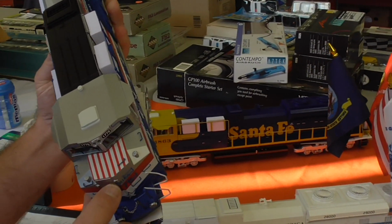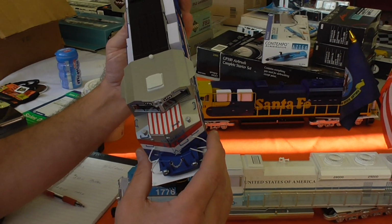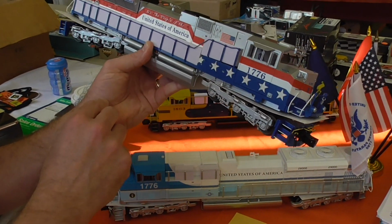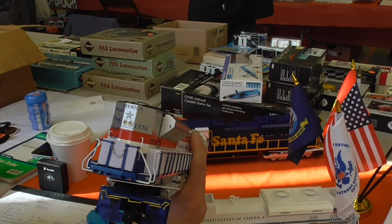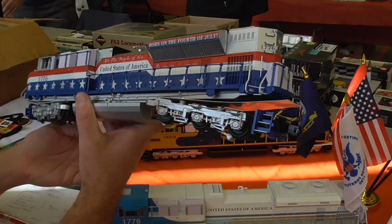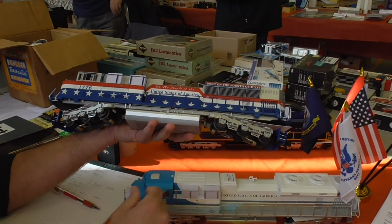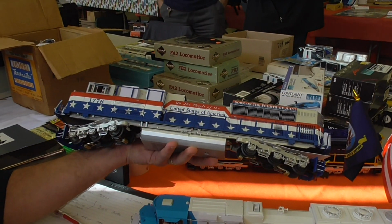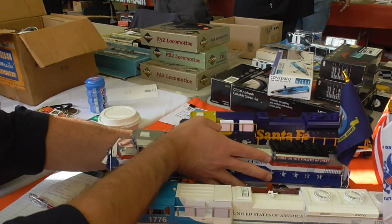We have flags in a variety of places. Look at the top of the nose. Look at the red and white stripes. It replicates the U.S. flag quite nicely. That is beautiful. Feel the stars along there. Again, even in the back, we have little touches like America in 1776. So this is a full legacy locomotive with full legacy sound system and control system. You can control it with Bluetooth, with the LionChief app, or just with the regular transformer controls. So this literally has all the bells and whistles.